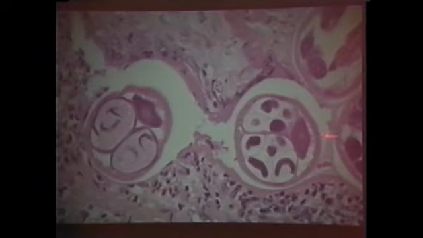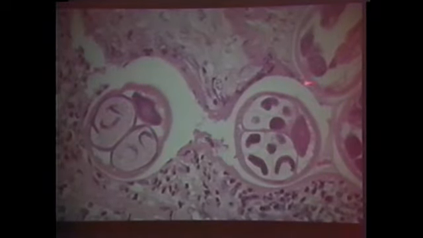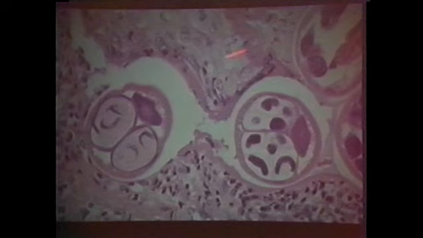Here's a nice gross section of Stephanurus, which is another filarial nematode. And here they are. Stephanurus is a little bit different than the other ones I know because you see this intestine is kind of big. You agree with me? I mean, it's not that tiny little thing. But they have, you know, this is a female. It has microfilaria. And Stephanurus has something that no other worm has that I know of, and that is an eosinophilic disc in the uterus with the microfilaria. You have a graduate student, get them to find out what it is. It would be neat to know.